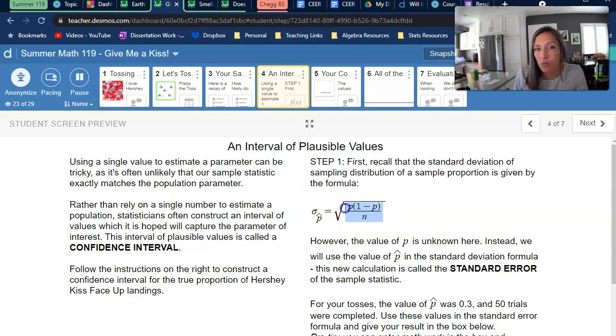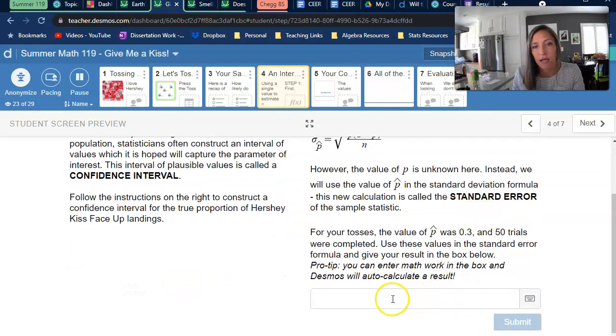We don't know what the true proportion of kisses that land on their bottoms is, so we need to estimate it using our sample value of 0.3. So we know our p hat is 0.3, we know our n is 50, and we're just going to plug and chug into this formula.